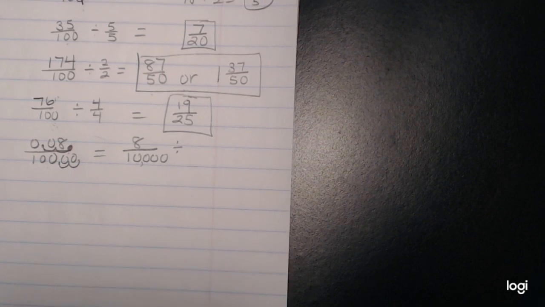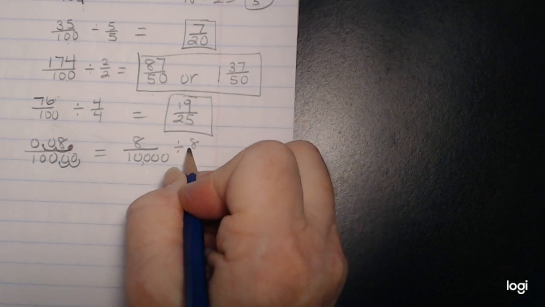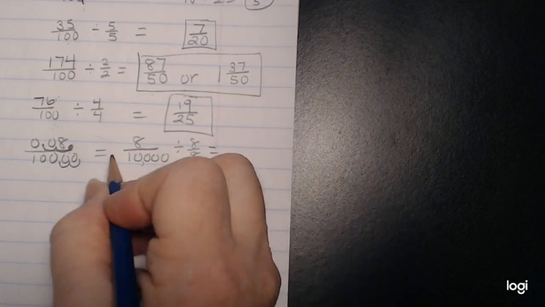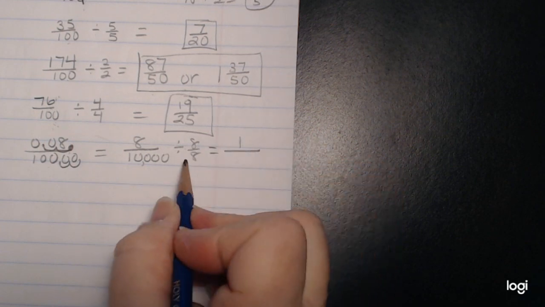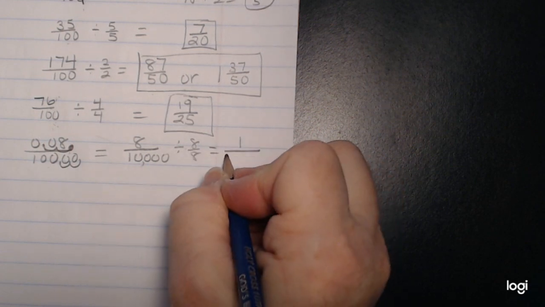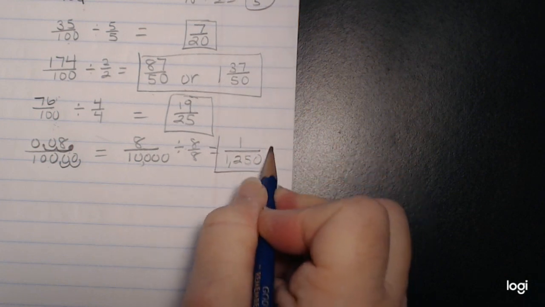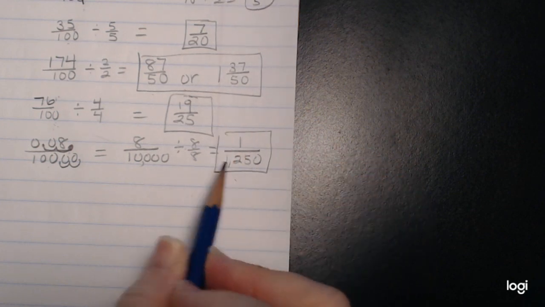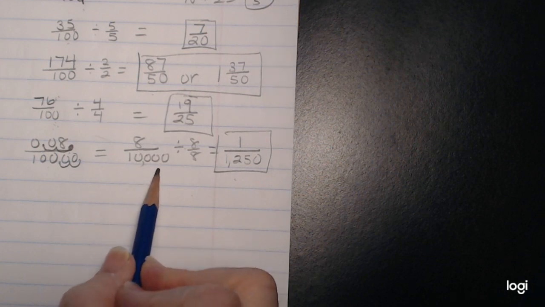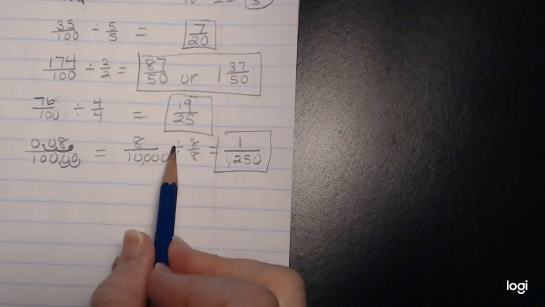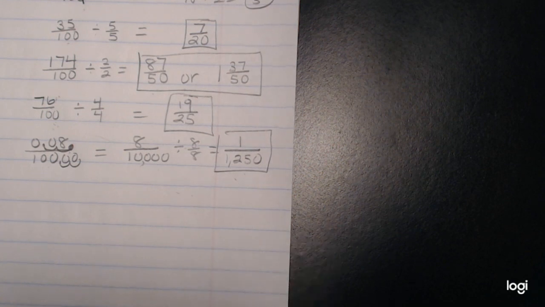So we're going to think about what it is we could divide into 8 and 10,000. Well, I'm going to go ahead and tell you that 8 can actually go into both of them. 8 goes into 8 once, and 8 goes into 10,000, 1,250. You could get to this answer by dividing these both by 2, dividing by 2 again, dividing by 2, and eventually you would get to your simplified answer.